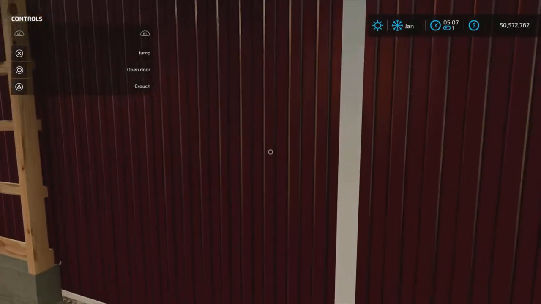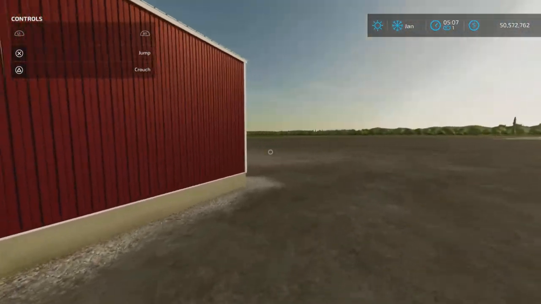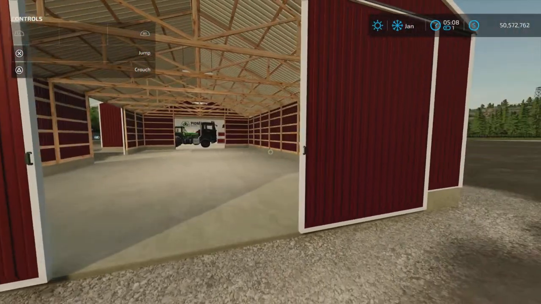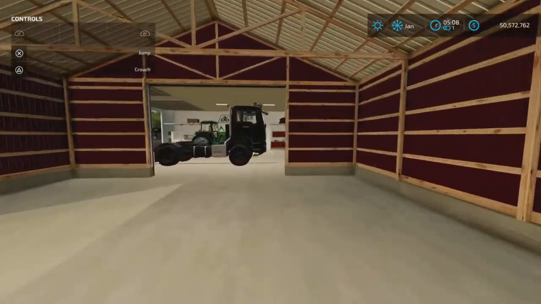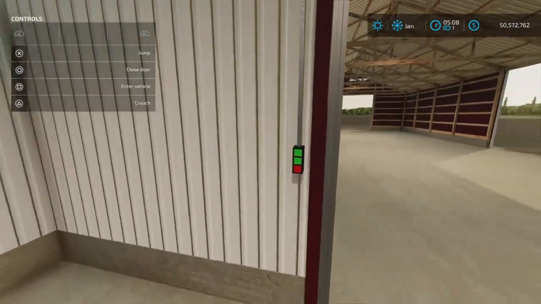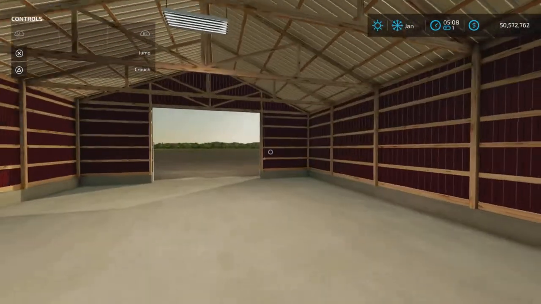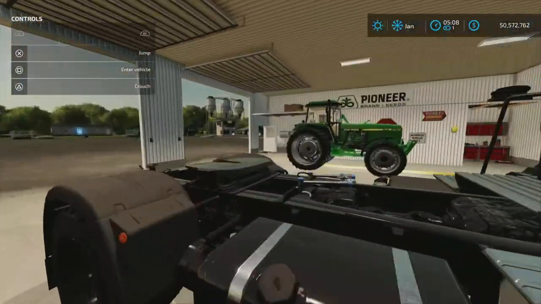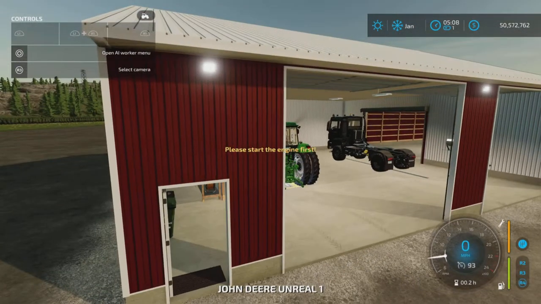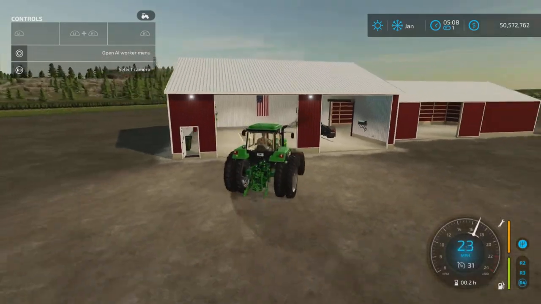We have some doors here. These will just open like so. I don't believe these are... Yes, you can open these from either side. This roll type door has to be opened from the inside here. But these doors, you can open and close them from either side. And as for size, how big is that? So overall, very nice.